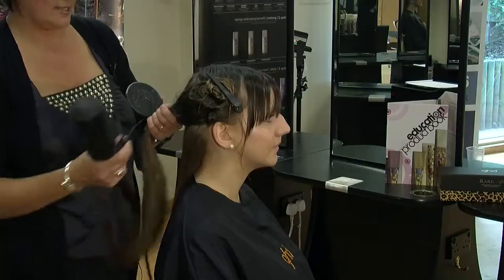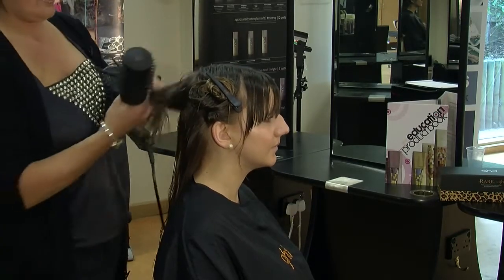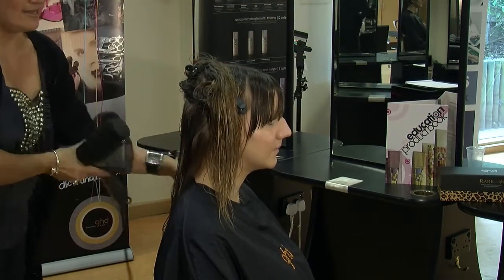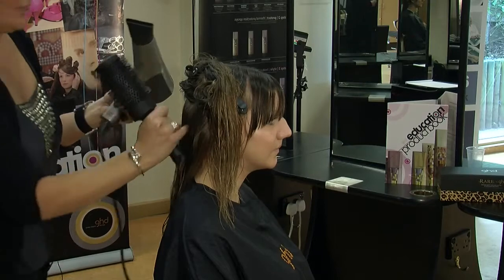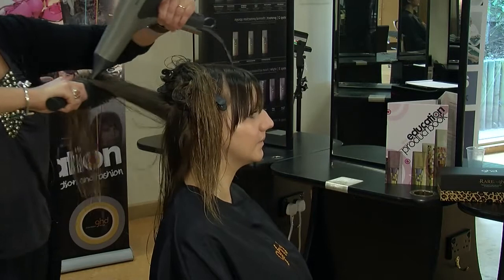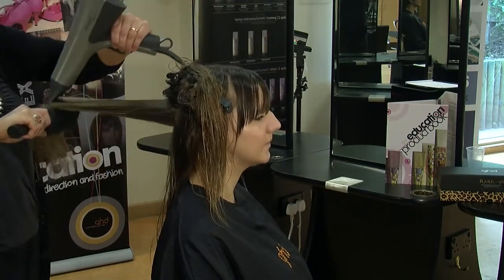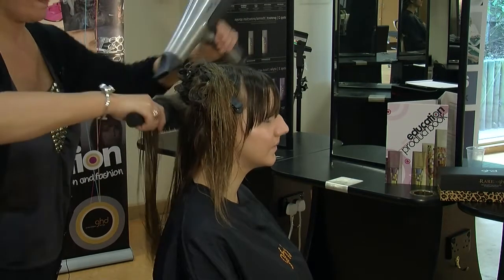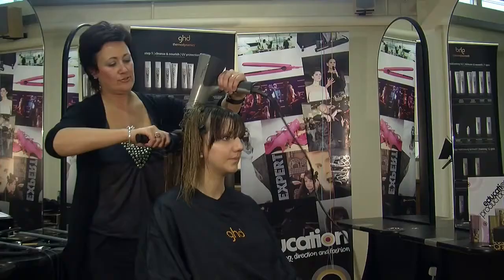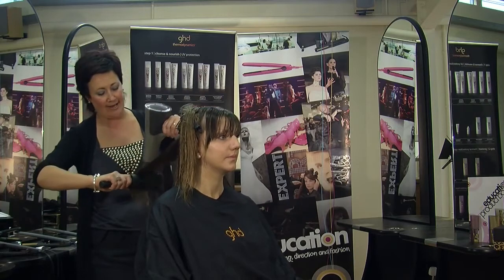So now I'm just going to take another section and just work my way up. That way then, because there is such a lot of hair, you don't get in a mess and blow dry and lose control of the hair that you should be drying. So again, the same technique, lift pressing up from the root and pulling through. Try and control the hair as much as you can with the brush and your hairdryer.